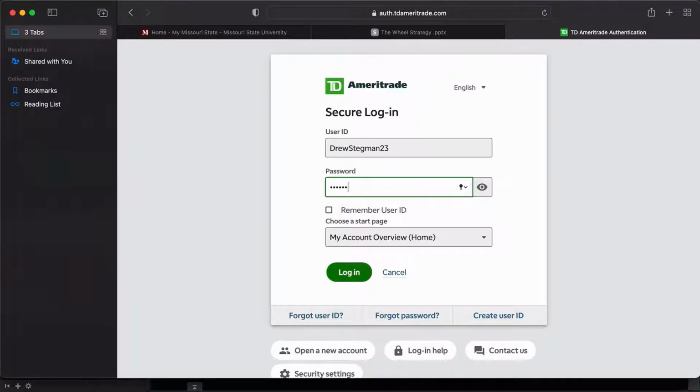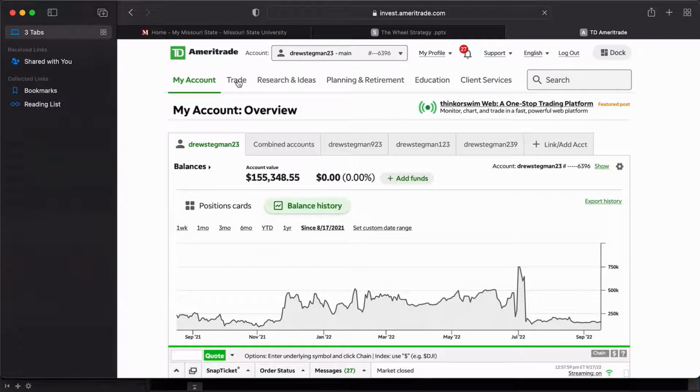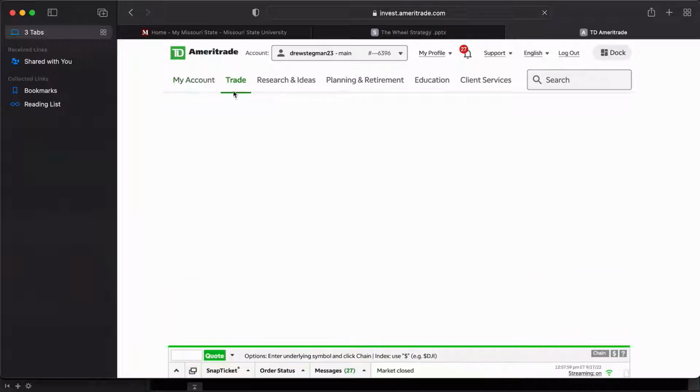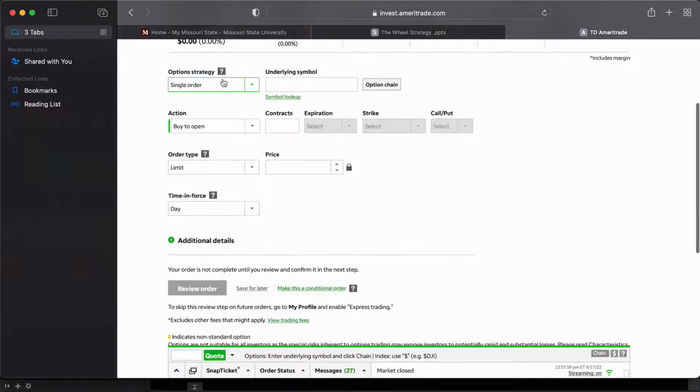Give me one moment here. Hopefully it doesn't ask for a text message or anything, because I don't have my phone on me right now. Okay, there we are. And don't mind my portfolio, the history right now. That's another story. But nonetheless, this is my high-risk portfolio, by the way. This is not for options. This is my penny stock portfolio, so keep that in mind. Nonetheless, that's a different story altogether.